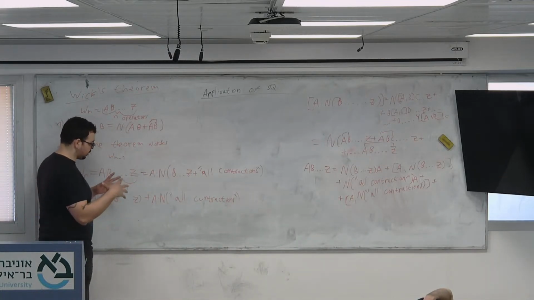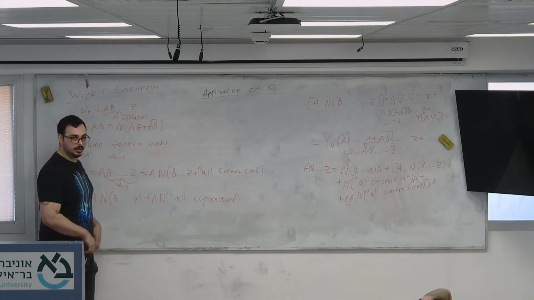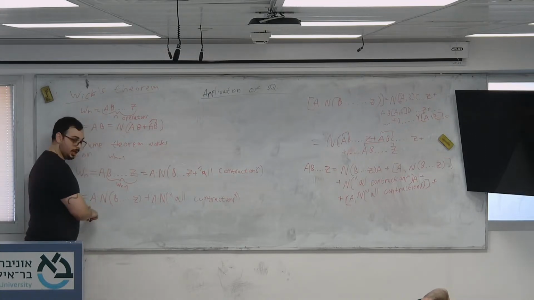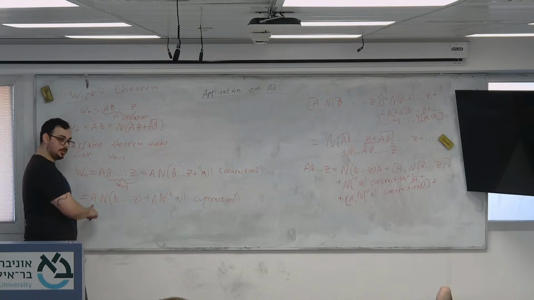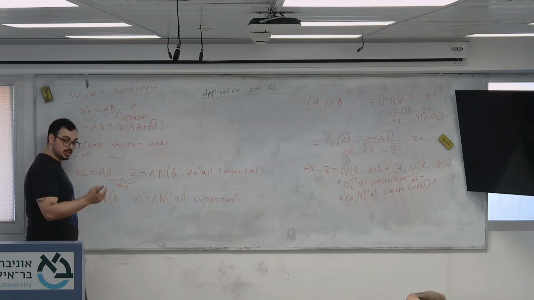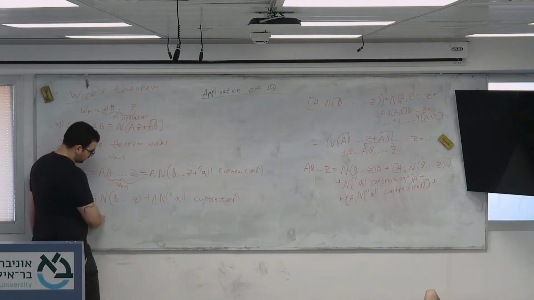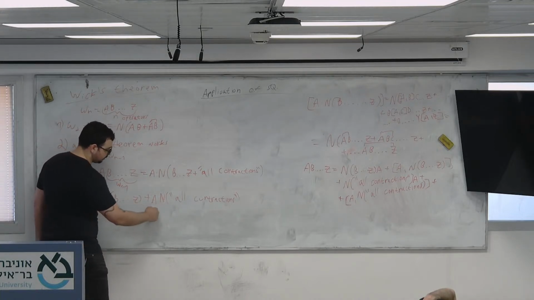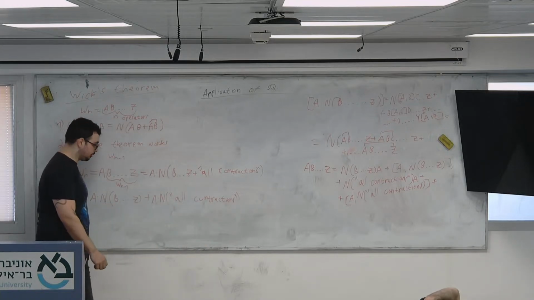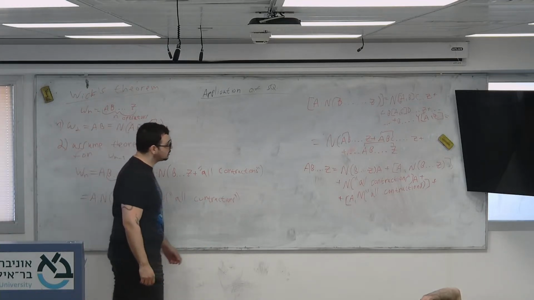I take this equation. Again, I'm going to do the final step verbally, very simply. If A is a creation operator, we're done. Right? This is already normal. If it's an annihilation operator, we want to take it to the right here and to the right here. Okay? How do we do this?